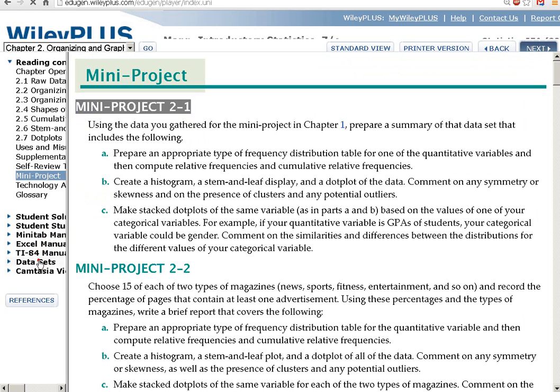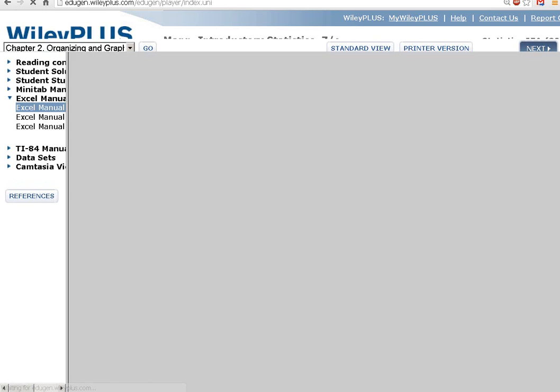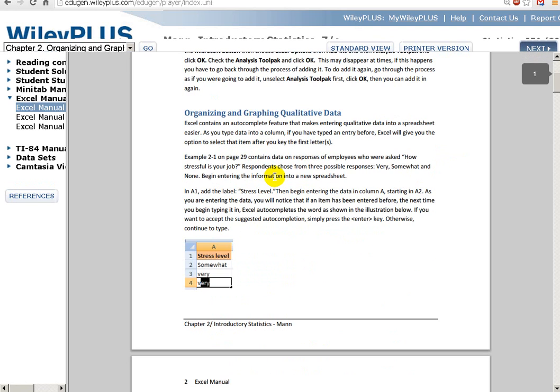By the way, they have data sets here. But, oh, we know that. Okay, and let's look at this. Does this have anything in it that we need to look at? Okay, let's quickly look at this. Organizing and graphing data in Excel. So actually we did the histogram.